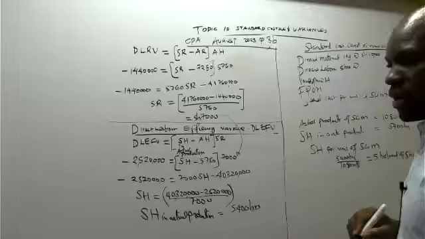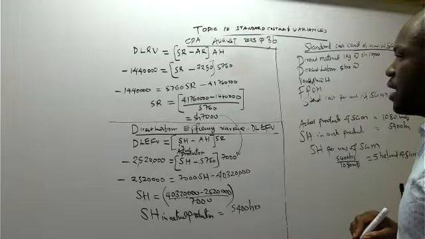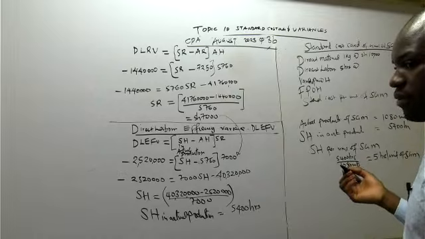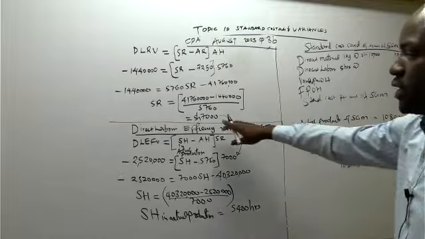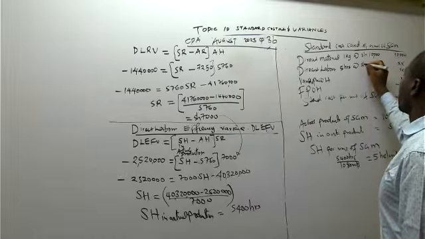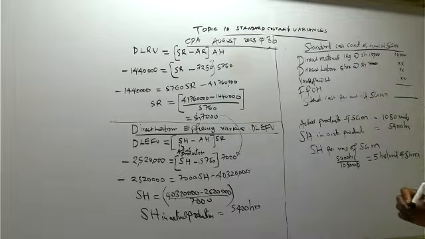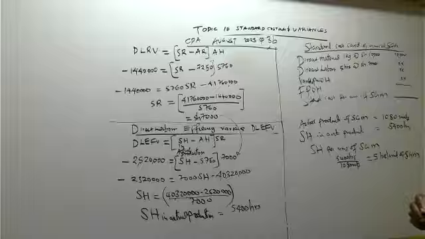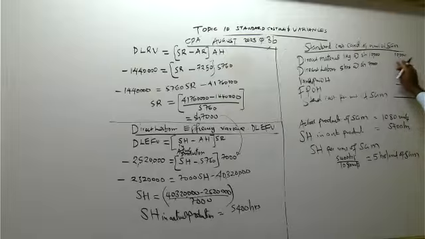Standard cost per labor hour ni ngapi? Standard cost per labor hour or standard rate? Standard rate. Standard rate tulisema ndio hii hapa hivi. So we multiply by 7,000 at shillings 7,000. Ukifanya hivyo unapata ngapi? Multiply the two. What are you getting so that you can have the exact figure now here?